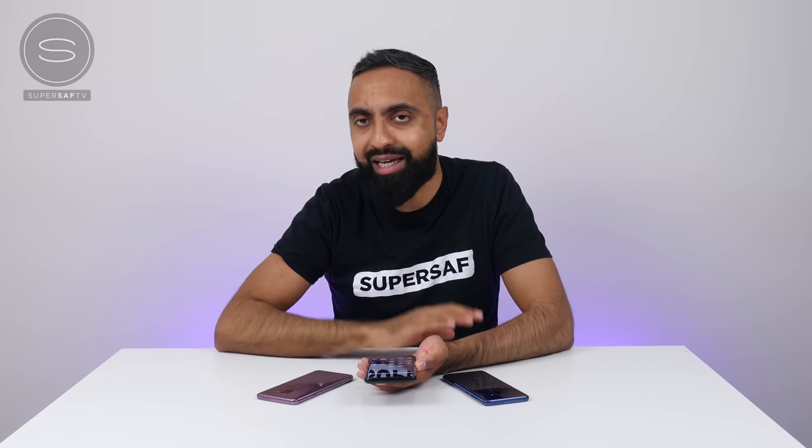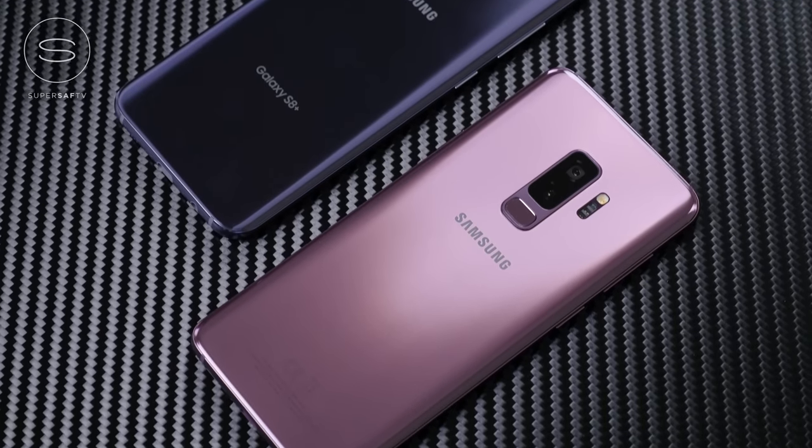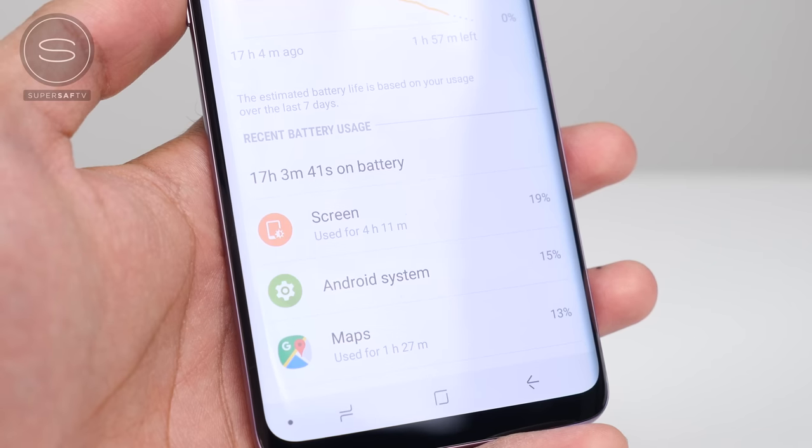Moving on to the battery, we've got the same size battery as what we had last year. And honestly speaking, I was expecting it to perform better because of the newer processors. I was expecting them to be more efficient, but I've not really seen an improvement in battery life. I'm getting roughly about the same battery life in my experience compared to what I had last year with the S8 Plus. Now, this isn't bad by any means.